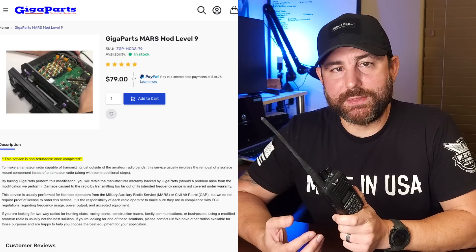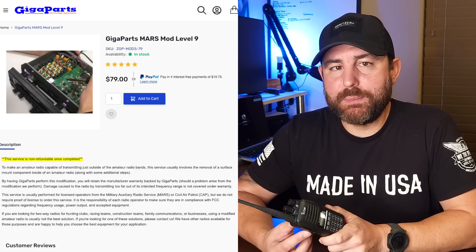Next up is interoperability. Yes, this supports the MARS CAP mod. I had mine done by Gigaparts at the time of order, but HRO does it too. The only thing to keep in mind is that it is the most expensive MARS CAP mod I have seen, mostly because this is much more difficult to modify than the Yaesu radios. But it is supported, so I can now interoperate with everything through FRS, MERS, GMRS, and my commercial frequencies. On price — I wouldn't have done it at the original price point of around $200. Gigaparts was running a sale July 1st and I bought this for $100 off, so at $150 it made sense because of all of these features.